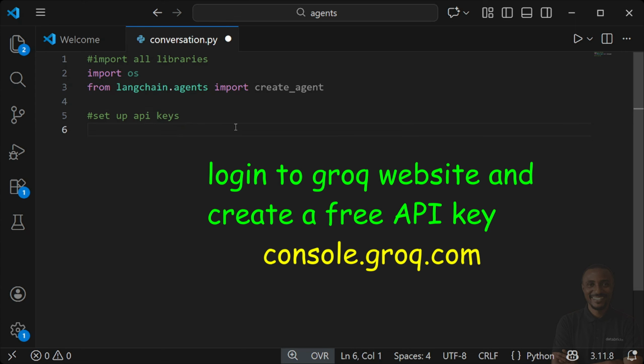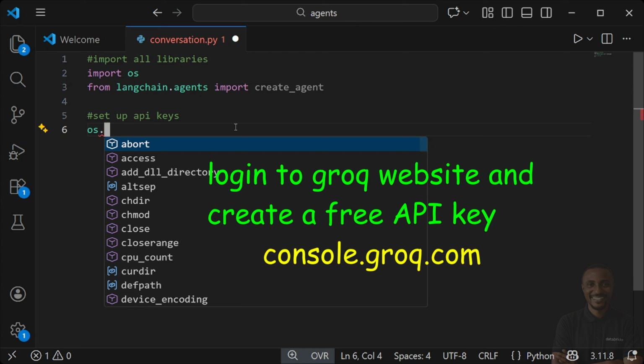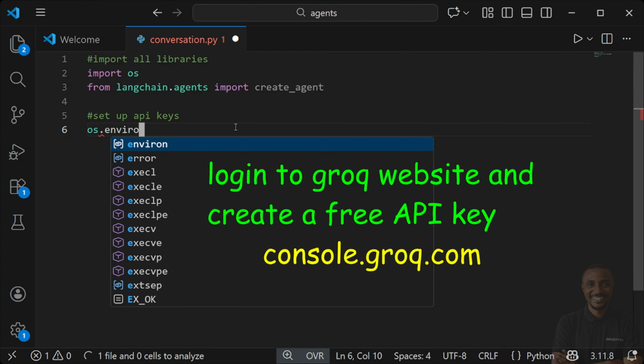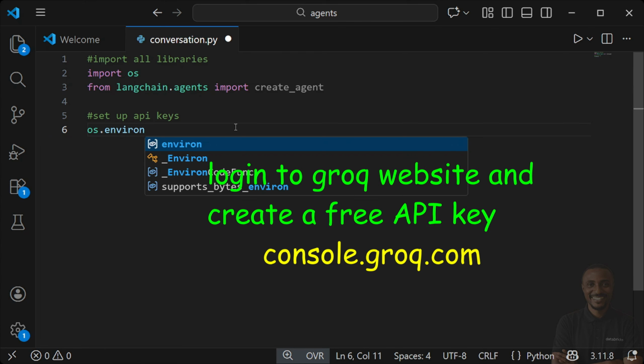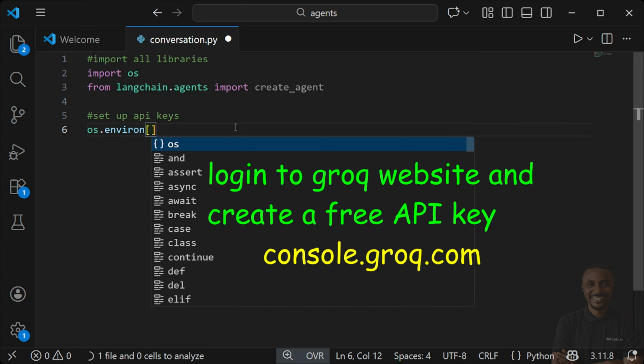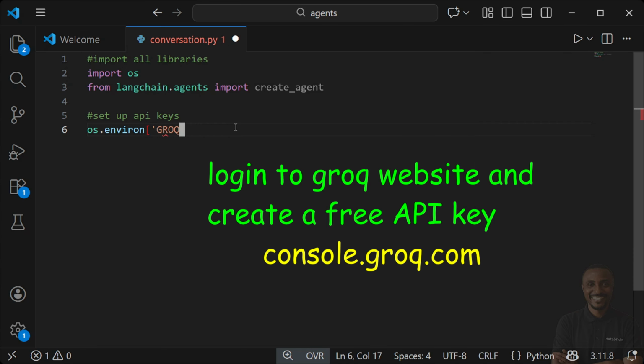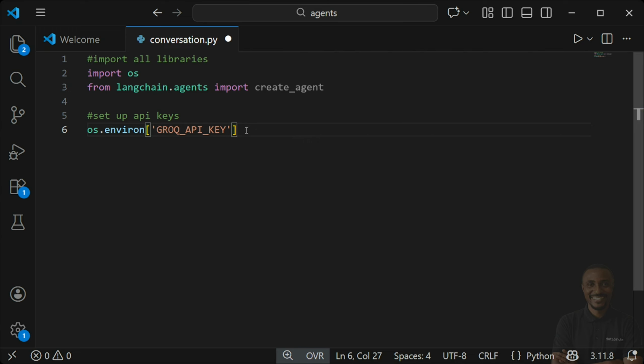To do that, we say os.environ, and in capital letters, GROQ_API_KEY. All right. So we say it is equal to, and then you can just go ahead and paste your API key.